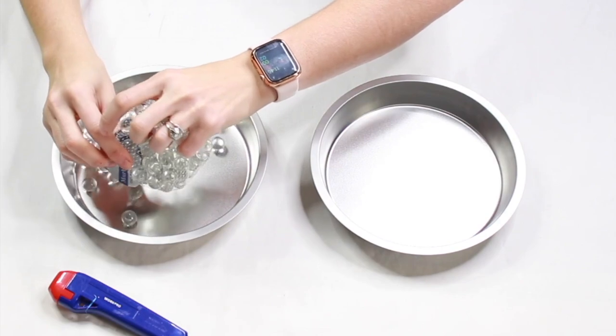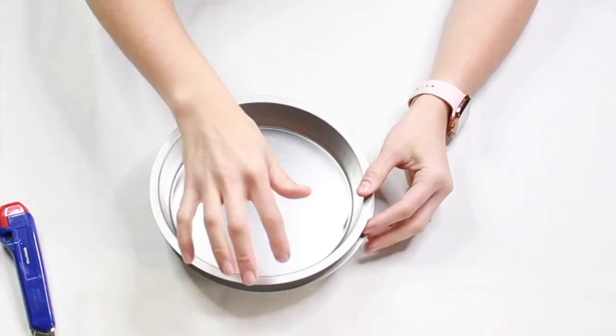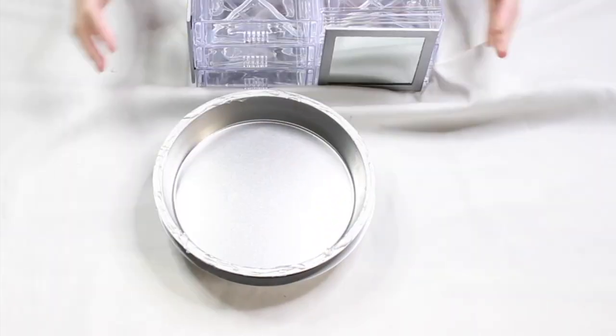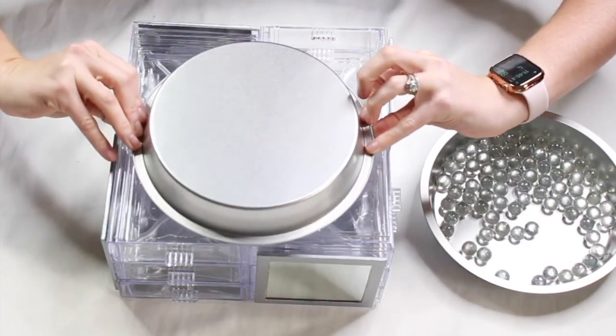So now we're gonna take 2 cake pans, marbles as well. So what we're gonna do is we're gonna place this on top, and then we are going to put a layer of E6000, and then we're gonna be setting our organizer on top of that. Adhere it, wait for that to dry.